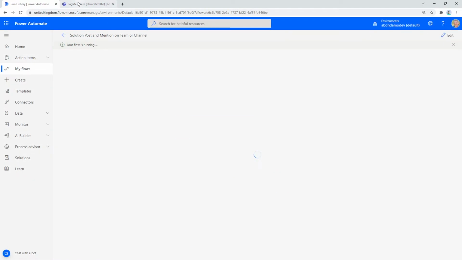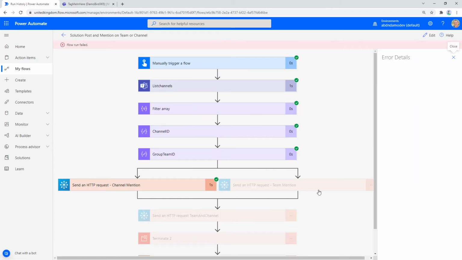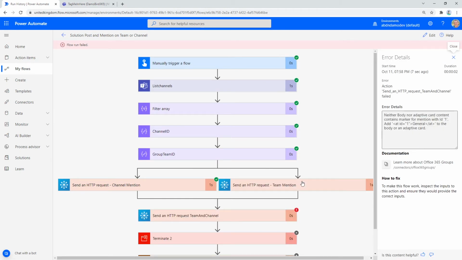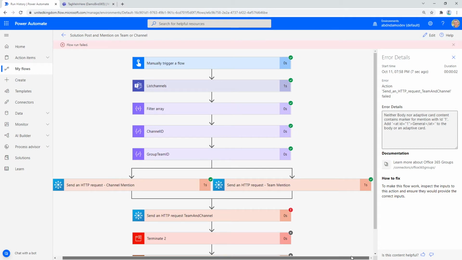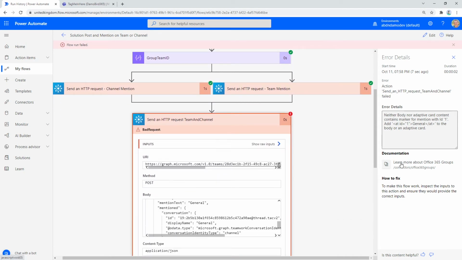And we'll just go ahead and run that. And even though they're parallel, they're taking different times, look. So the first two have posted fine, but the last one has failed for some reason. Mention ID 1 at ID equals 1.